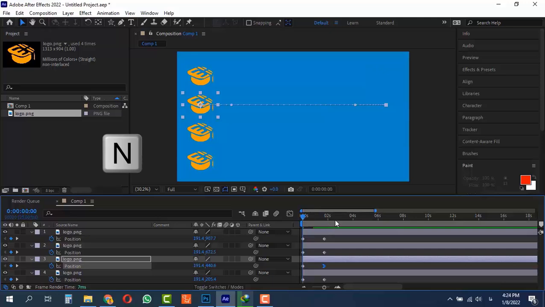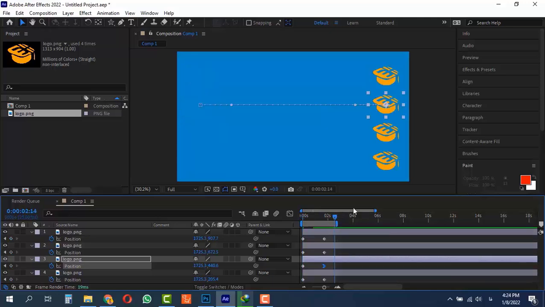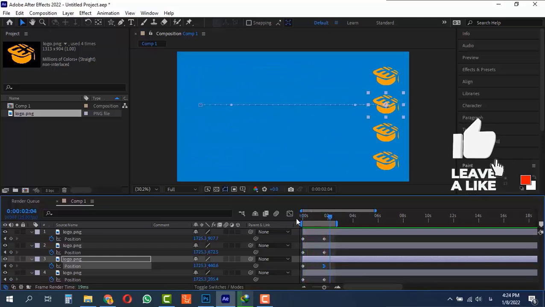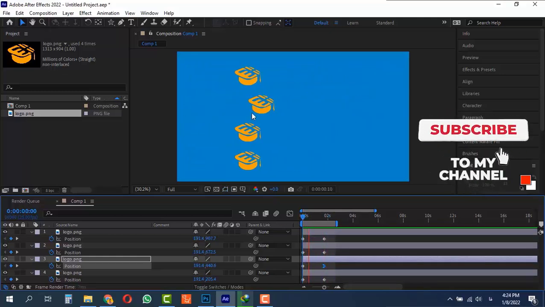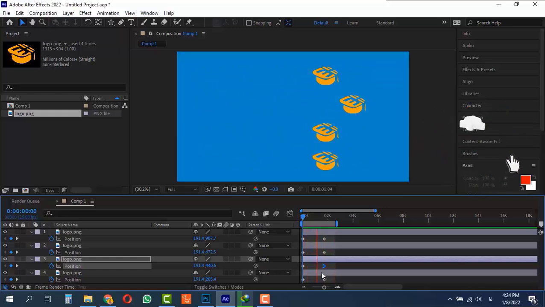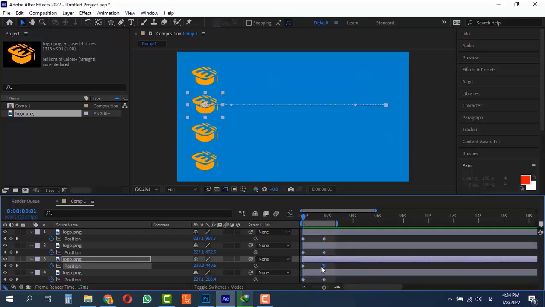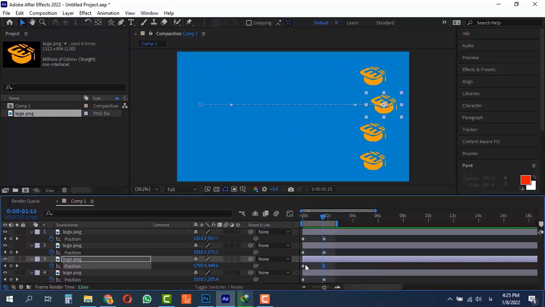I press the N button and specify the work area. I play the animation. We see that its speed was high at first, then slowed down, and finally they came together. This Easy Ease In effect is used for second keyframes. If you consider a line here, this effect will affect the second point. So it's used for an input effect like this. And it's usually for secondary keyframes. For the first keyframes, they don't use Easy Ease In, but use Easy Ease Out.